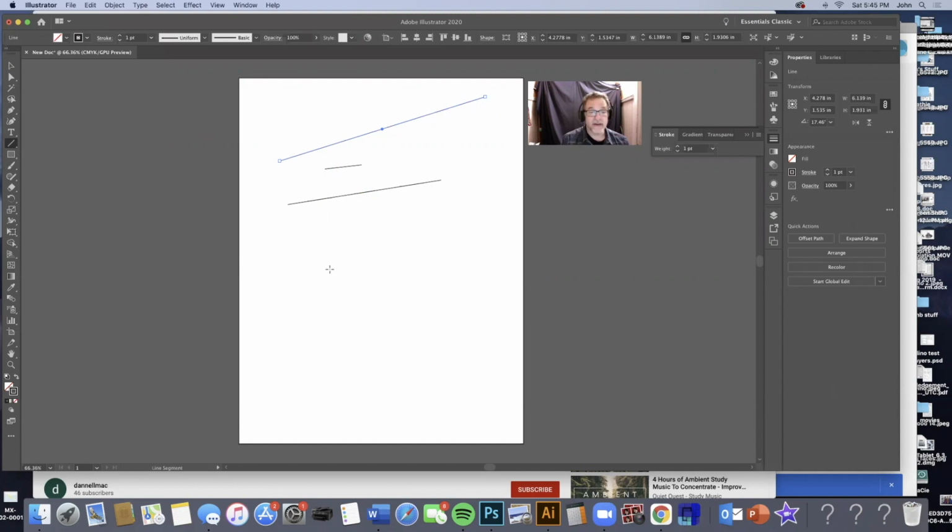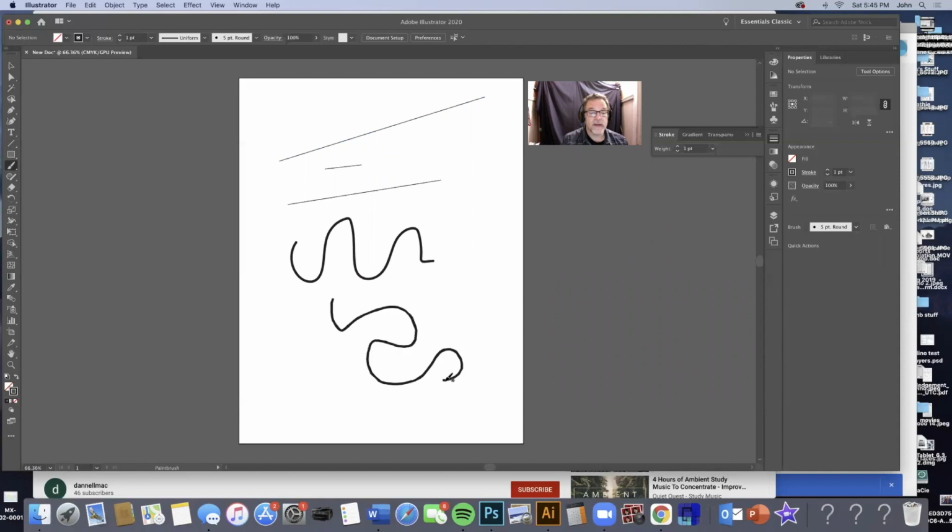Kind of brings you back to geometry class. A line can be straight, or a line can be curvy, but there's no fill, it's not creating a shape. It's just a path. That's what you call the outlines of things: paths.